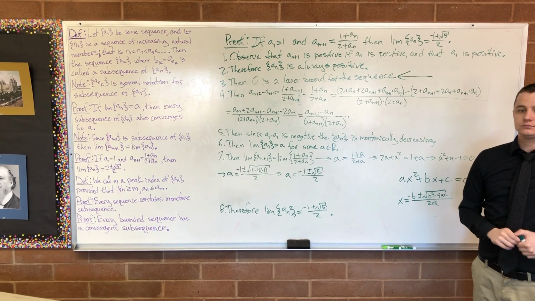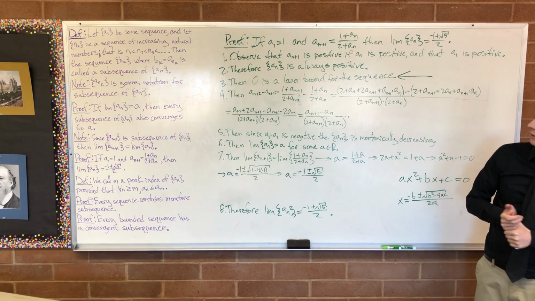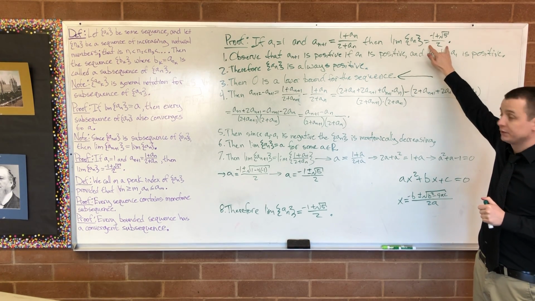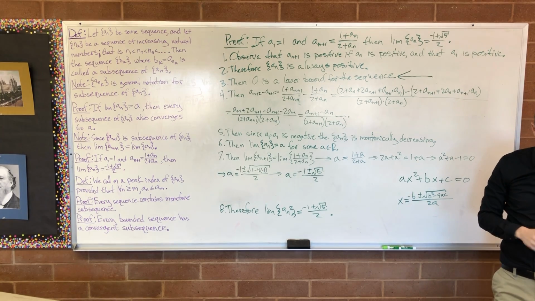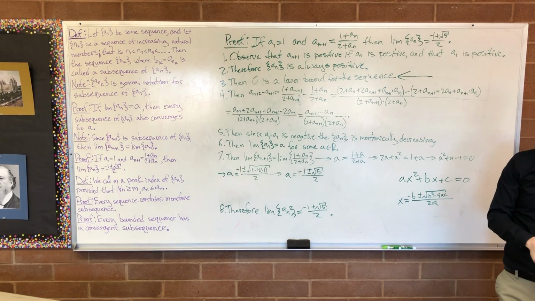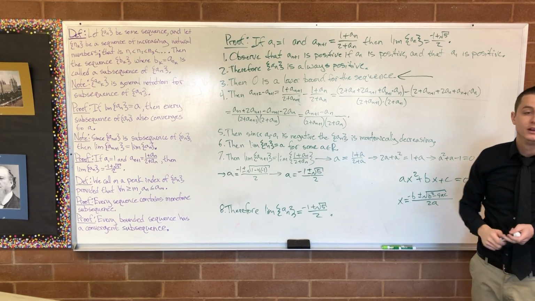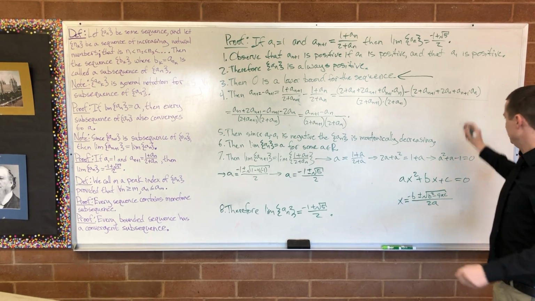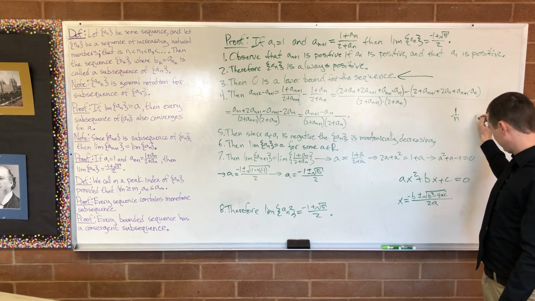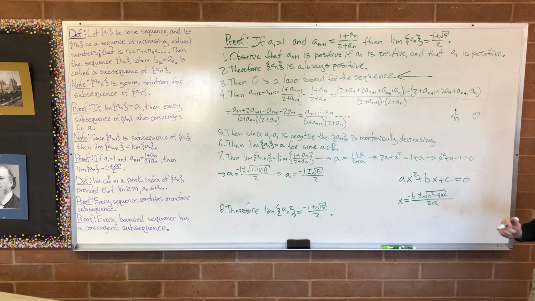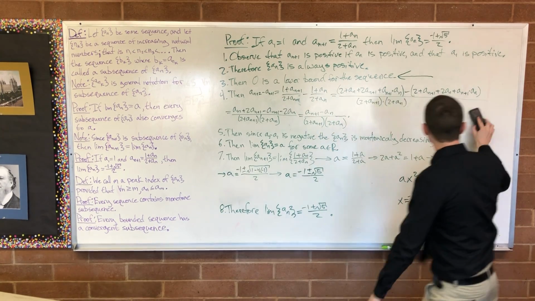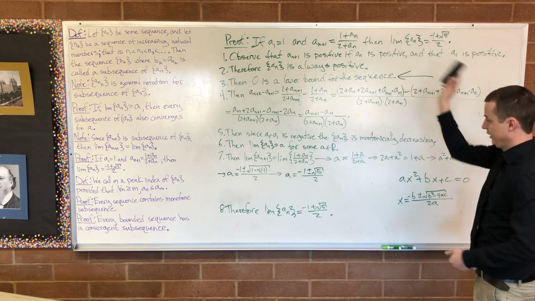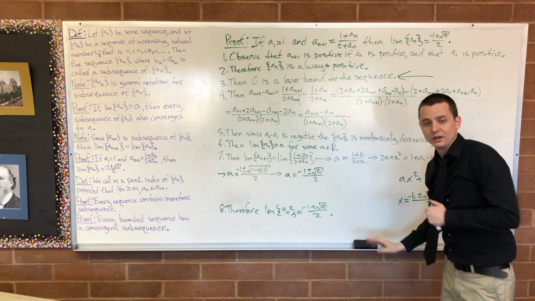Good? So that's how you'll do proofs like these. When it says prove that some sequence converges to a particular number, there are 2 steps to it. 1, show that the sequence converges, then show it converges to that number. Unless you can show it converges to the number directly, right? Like when we prove that 1 over n converges to 0, then we just go straight to the epsilon-delta definition. So I should say that anytime you have a problem like this, this is a way of doing it.